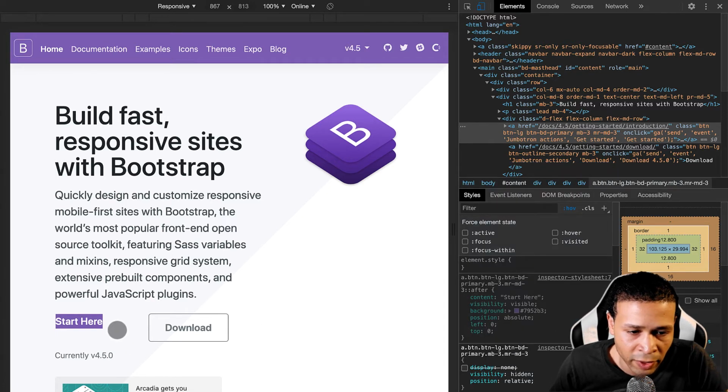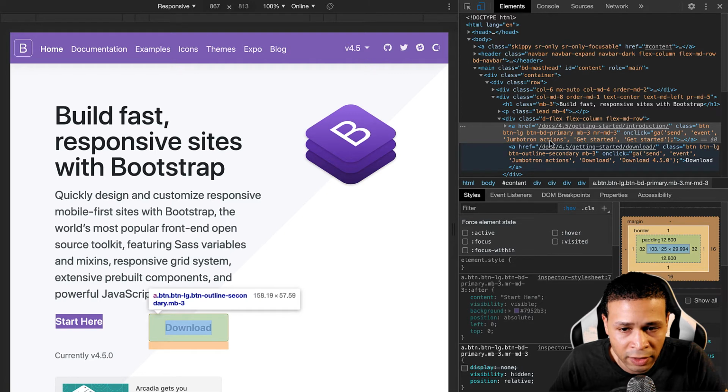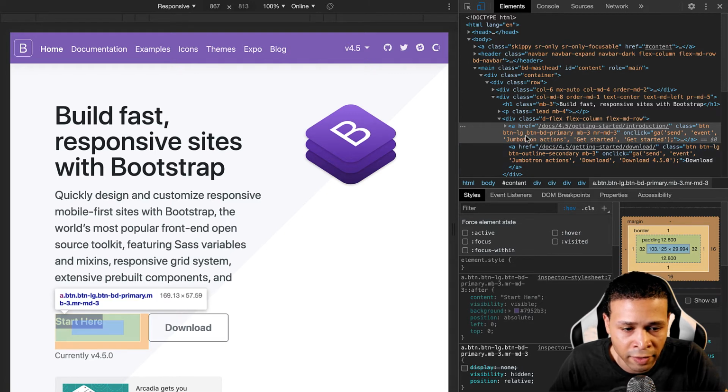So you can see with position absolute, we're able to just lay this on top of the other element that's here, but it's invisible. So the other element is still in the DOM. It's still right here. It's just invisible right now. And we want to lay that over here.